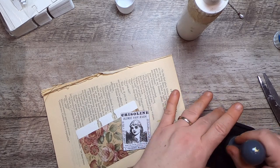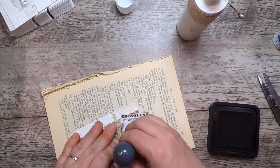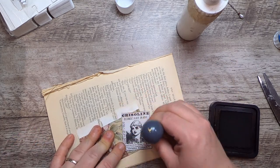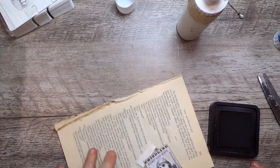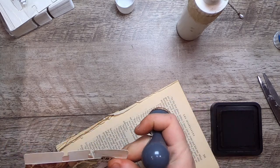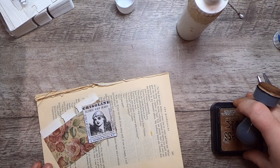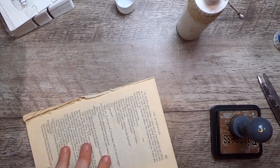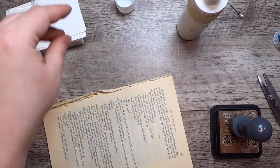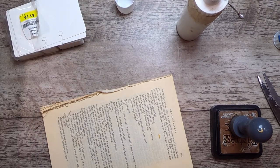Just going to get my ink here so I can ink. And if you don't want to coffee grunge them, you can also do that, and it allows you not to have to worry about covering these persnickety pieces. You can just quickly ink it as well. Yeah, so let me check the time to make sure I don't go over today. Okay. Perfect.